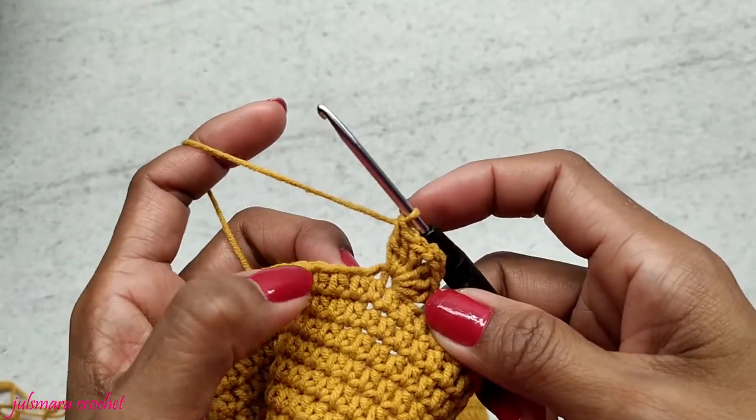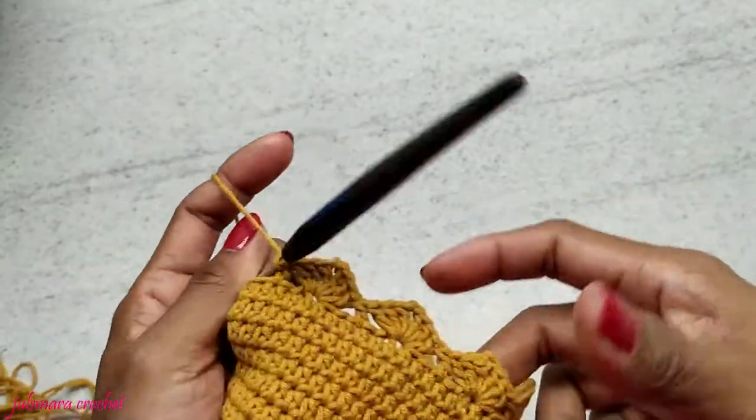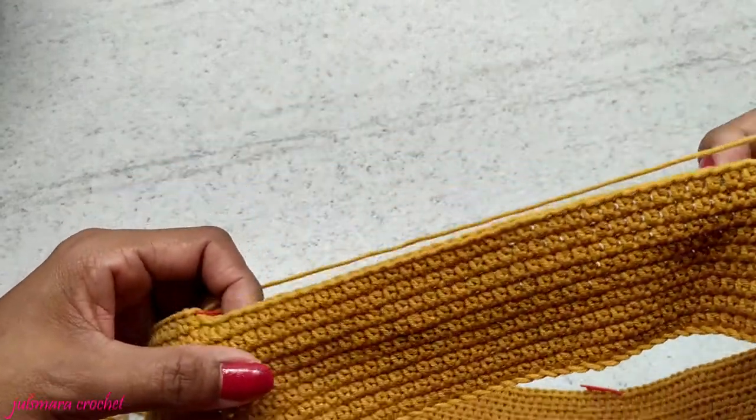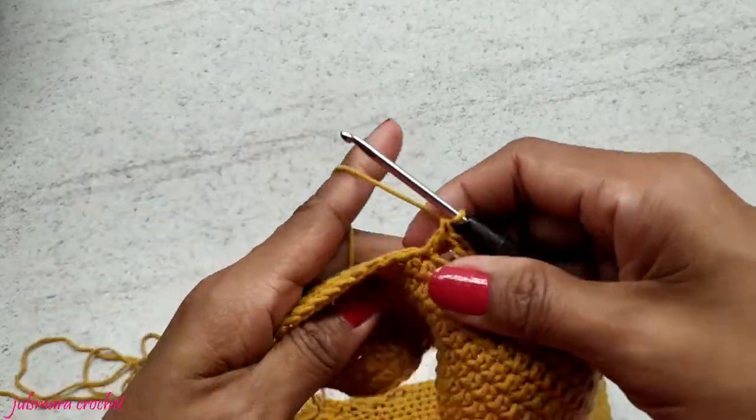Skip 2 stitches. On the third stitch, put 1 double crochet. So we have 1, 2, 3, 4. And now on the following stitches, all the way to the last stitch, we're gonna put half double crochet.